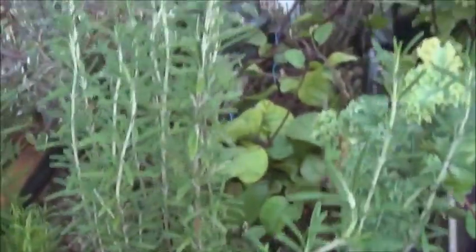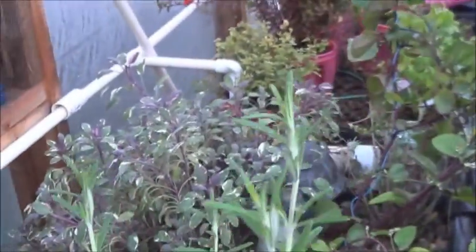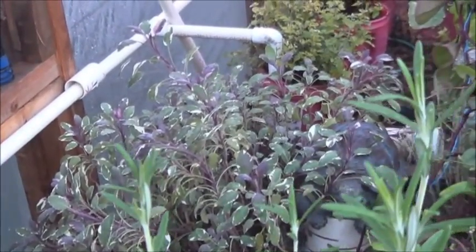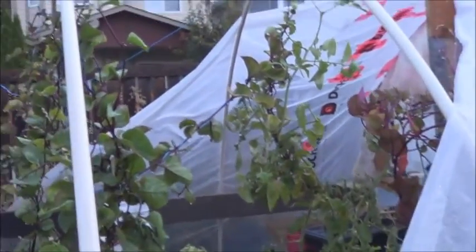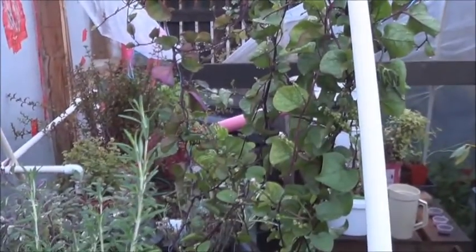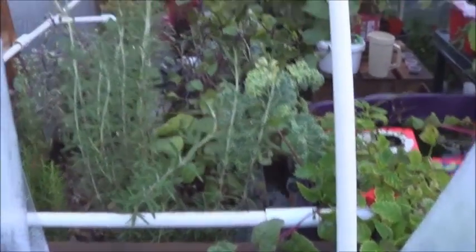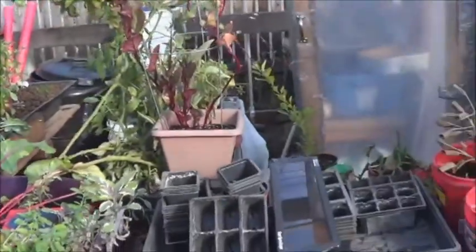I guess this does give us a unique view opportunity. As you can see, the rosemary has gotten quite tall. From this angle the sage patch looks just lovely. This gives you a whole different view on that Malabar spinach jungle that's going on in there too. So I guess today we're going to take a look at an emergency rebuild of a cheap polytunnel greenhouse. Here's where it sits right now.